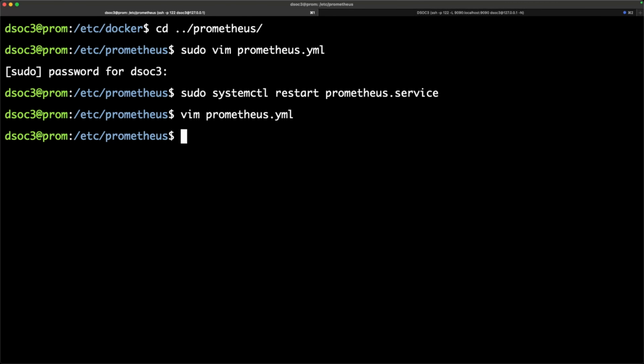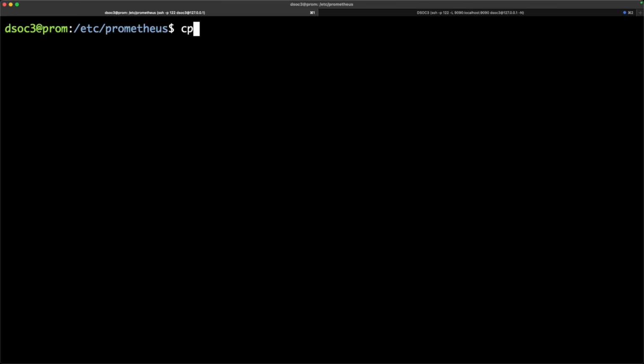Okay, so let's go ahead, and first let me take a backup of this prometheus.yml static configs content for Docker as well as container advisor.